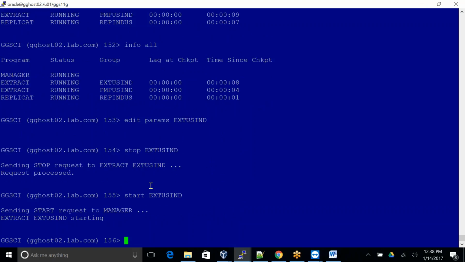Now my bidirectional configuration has been configured to safeguard from the looping issue by adding TRANLOGOPTIONS parameters in extract running on both the sides. Now, if I insert data either in the source or in the target, my system will handle it without any issue. Let me show you that.